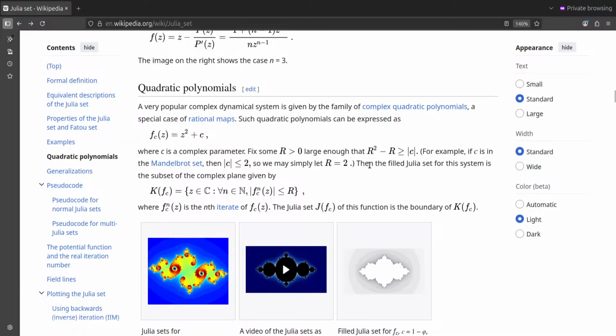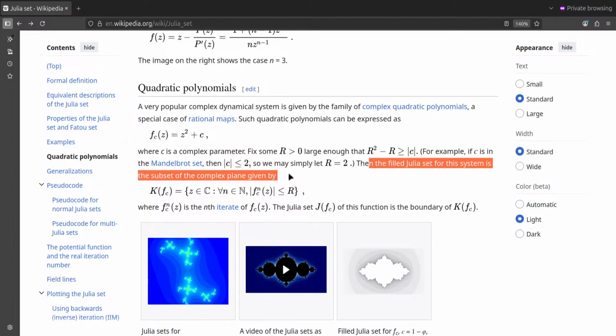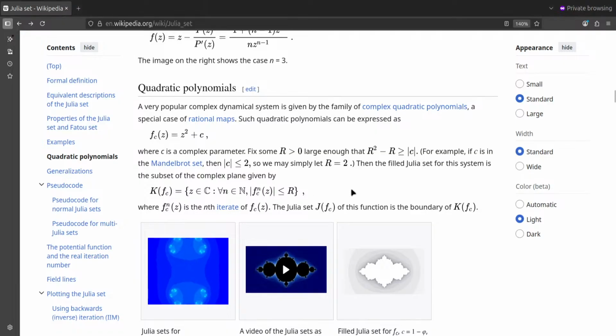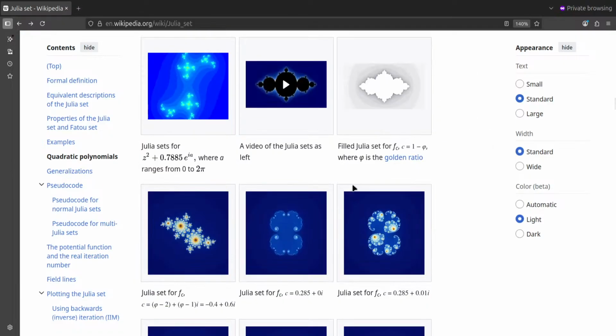Then the filled Julia set for this system is subset of the complex plane given by this. Okay.